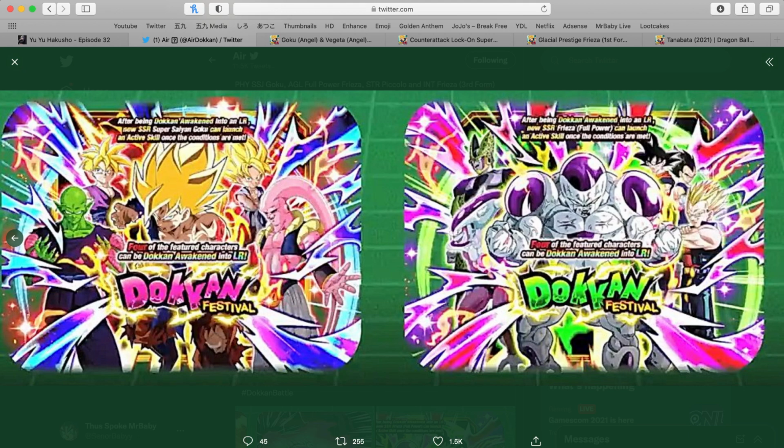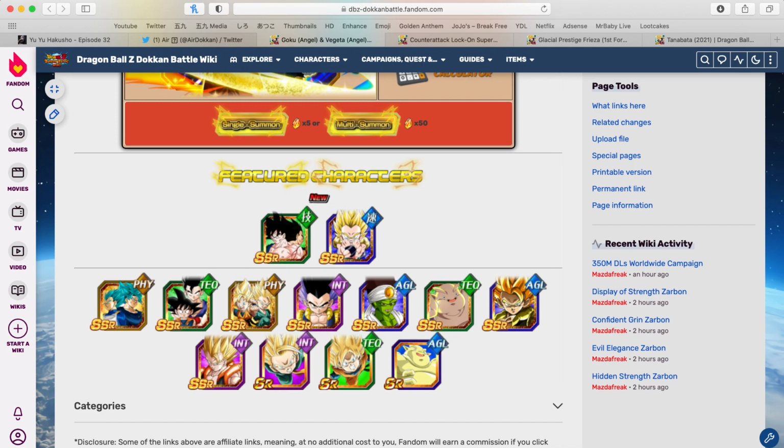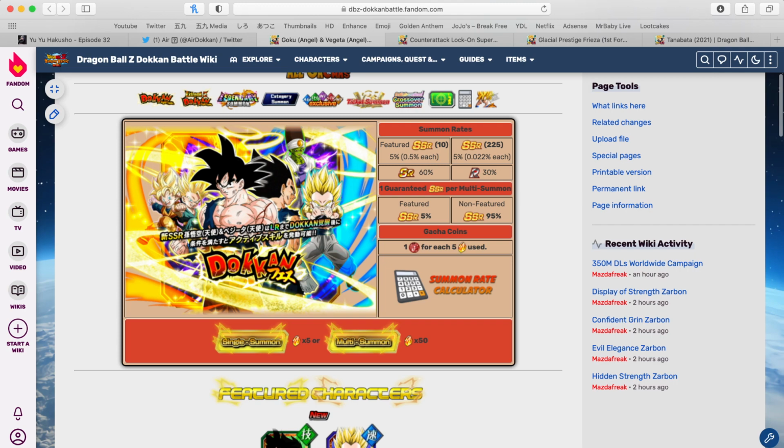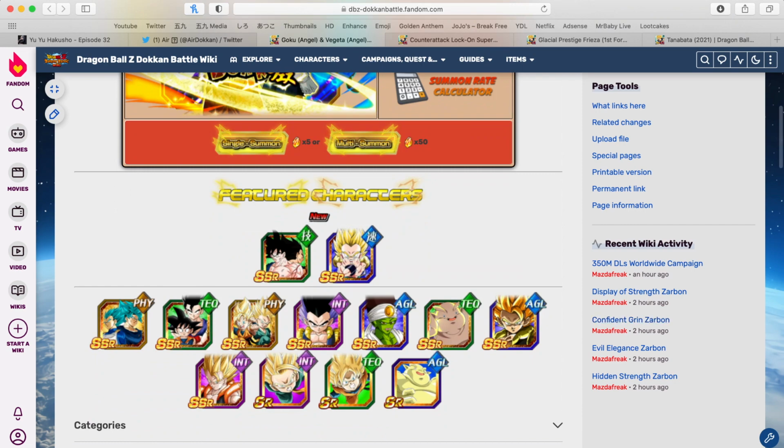Again, overall, one thing you have to keep in mind is that you summon for what you want, right? I should have said that first. If you love Super Saiyan Goku, just summon for Goku. If you love Full Power Frieza, summon for Full Power Frieza. And if you really, really love Gogeta, I almost said Go Fusion, Gogeta from Fusion Reborn, then you summon for Gogeta, right?